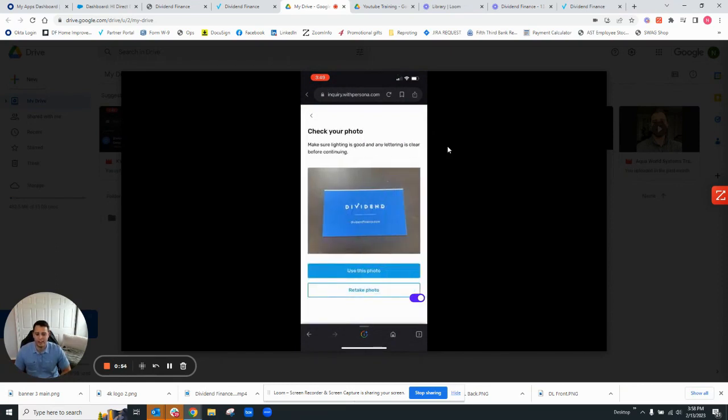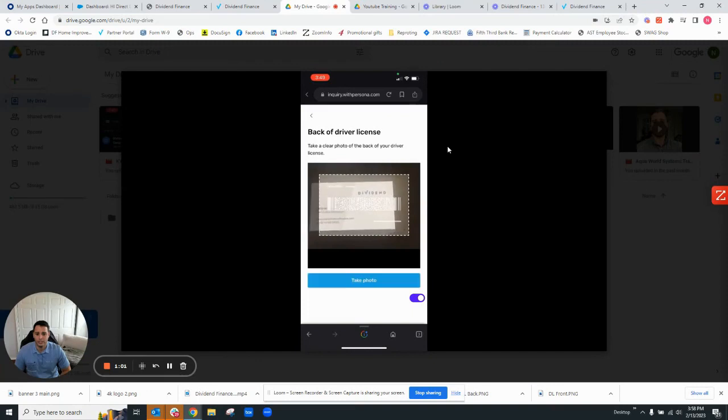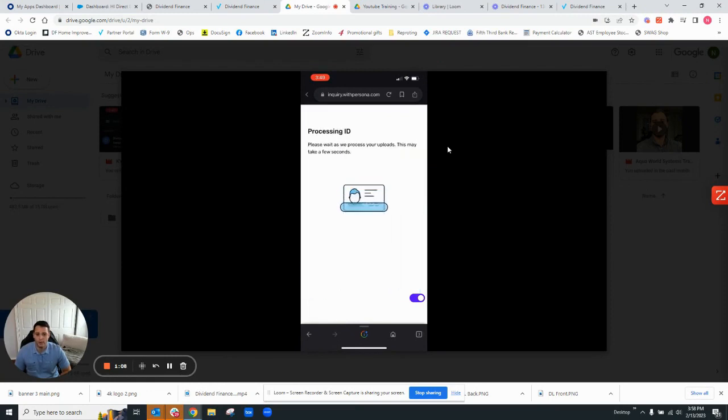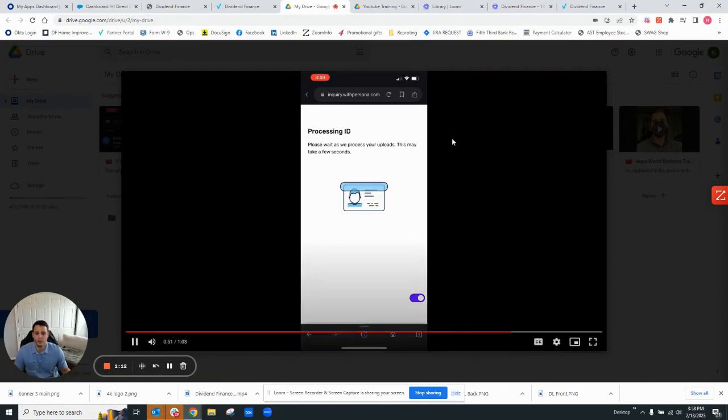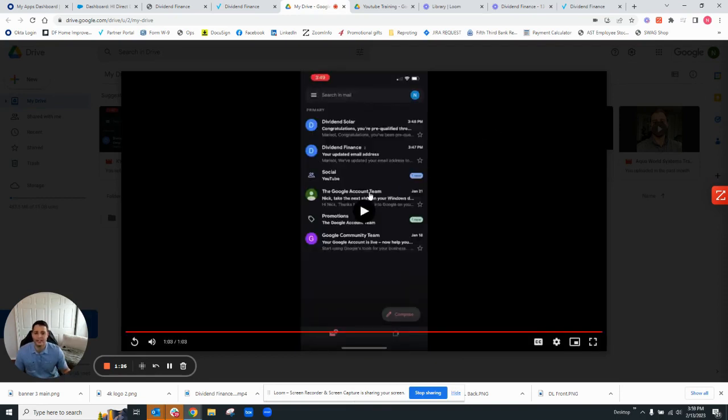As you can see, I was a little jumpy on that first one over there. But once they collect both of the pictures of the front and back of their ID, then they'll simply just put those in there. We're going to go through the scan process of verifying everything. And you'll see in just a few moments, it's going to see that the verification is now done. So we'll let it go through what it's doing, making sure the ID is legible and readable. And we can see at this point that we are all done. So this is exactly what it would look like on the customer facing side.